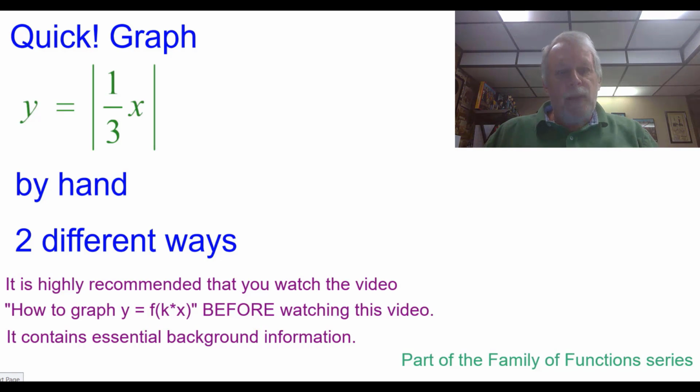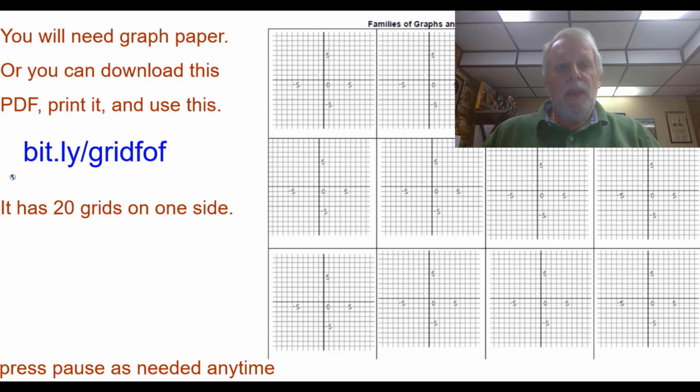Quick, graph y equals the absolute value of the quantity 1/3 x by hand 2 different ways. It is highly recommended that you watch the video How to Graph y equals f of the quantity k times x before watching this video. You will need graph paper or download this PDF and print it, and press pause as needed anytime during the video.